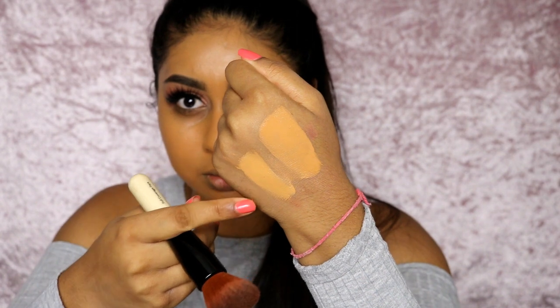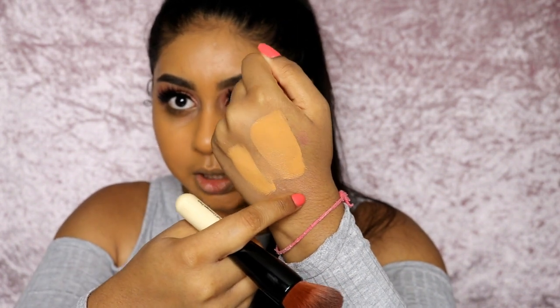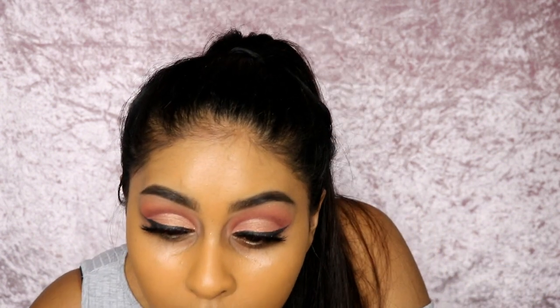The shade kind of reminds me of my Make Up For Ever color, so the warmth isn't a huge deal. When you first put it on and then it dries, it does get a bit darker. My initial thoughts: very even, very flawless application with full coverage — it's covered my pigmentation and even some hypo-pigmentation I have. Overall it looks flawless. The only thing is, up close it's getting slightly dry on my nose.